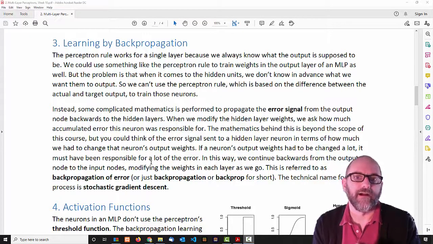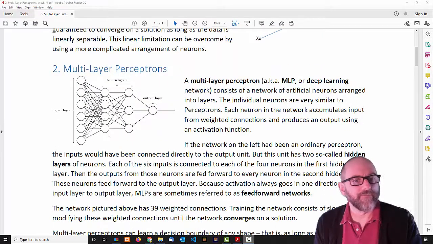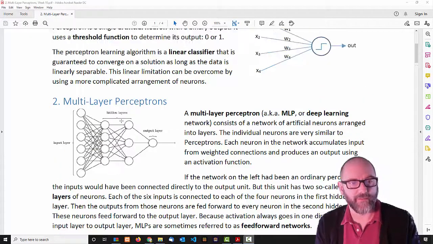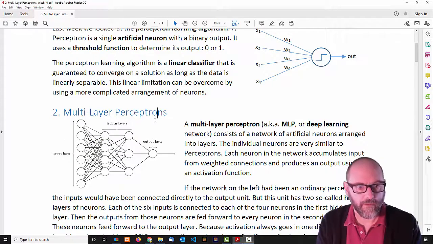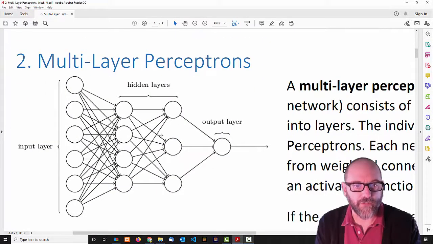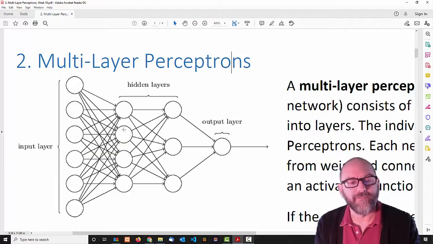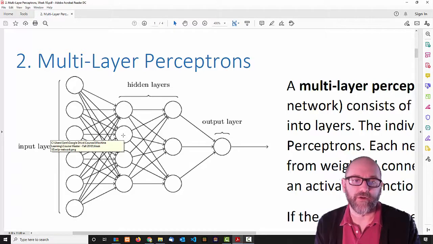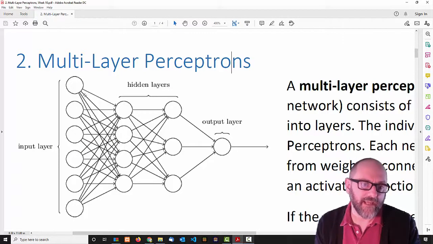So basically, if you've got a node in the middle of the network, you need to figure out how much error this thing was responsible for so that we can tune the incoming connections. Well, we just look at how much we had to change each of the outgoing connections of this node. I'm going to make this a little bit bigger here. There we go. So if we're training this one here, how much did these outgoing weights have to change? And then we consider that to be some measure of how responsible this neuron was for the overall error of the network. And we use that as a scaling signal to change the incoming weights a little bit.